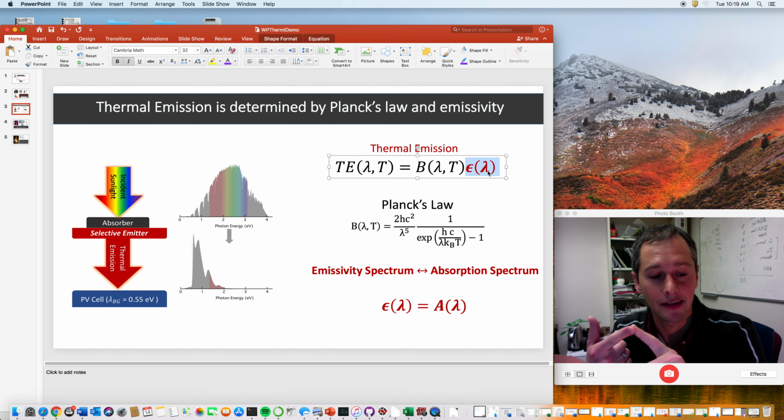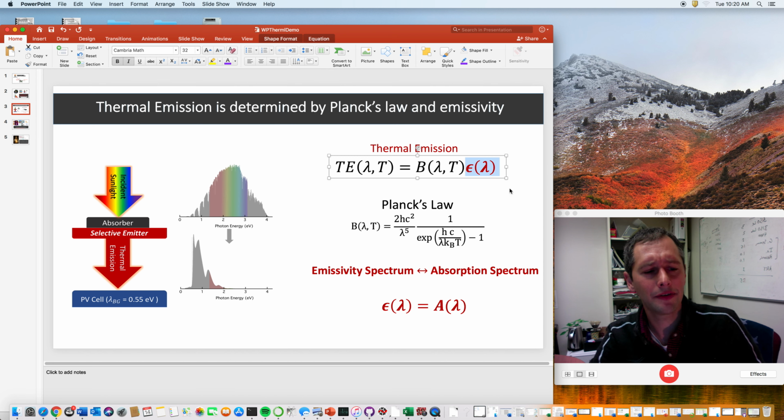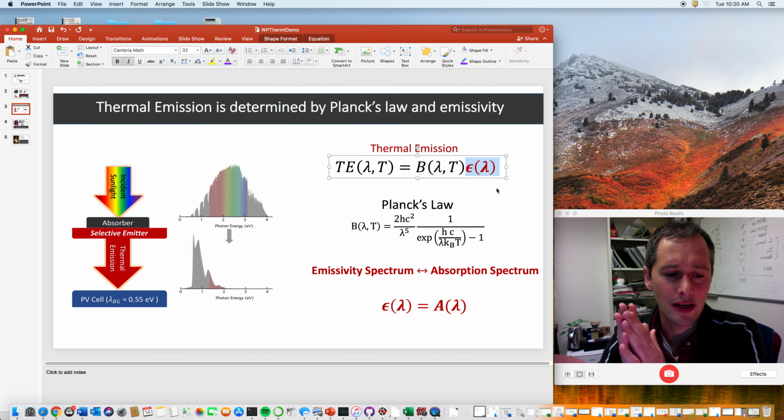Are we using things like tungsten, like metals, tungsten, titanium, steel, iron, gold, whatever? Are we using materials like glass, aluminum oxide, titanium dioxide, materials that are transparent? Are we using semiconductors like silicon, germanium, that sort of thing? All of those different materials have different fundamental emissivity properties, but also how we structure them. If we make them into thin films, if we stack those films, that will change their emissivity properties.